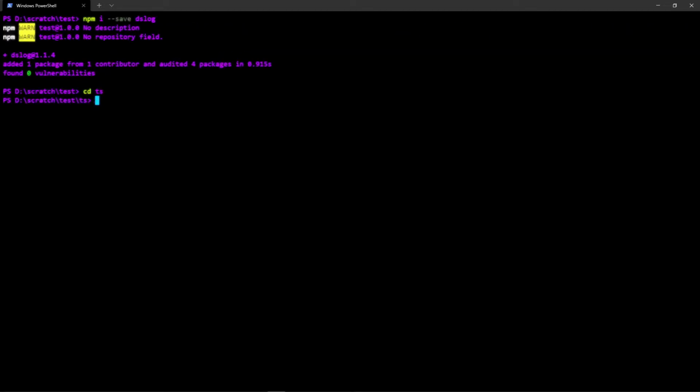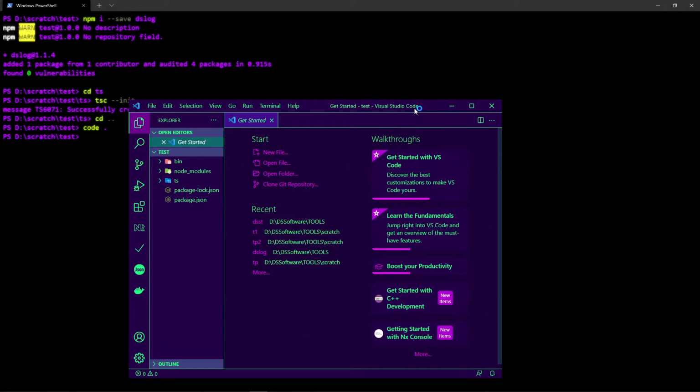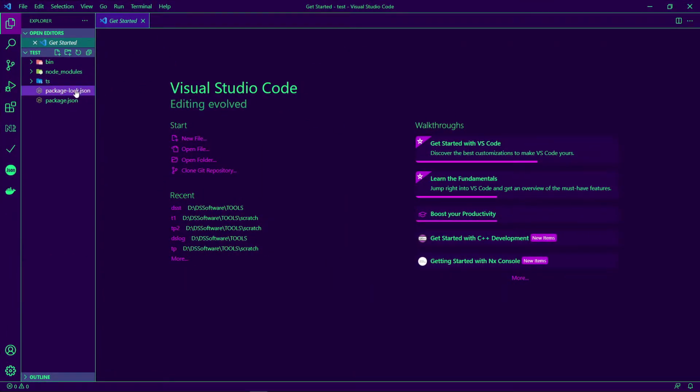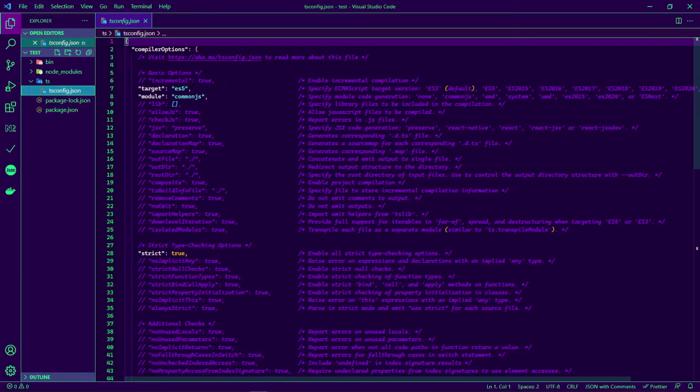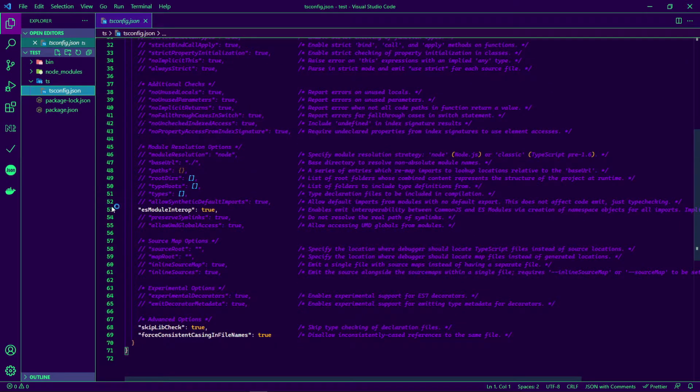So then I'm going to go into the TypeScript directory, and I'm going to init a new TypeScript config file, and then I'm going to go back up and open this folder in VS Code. Okay, so we need to edit this TypeScript file.